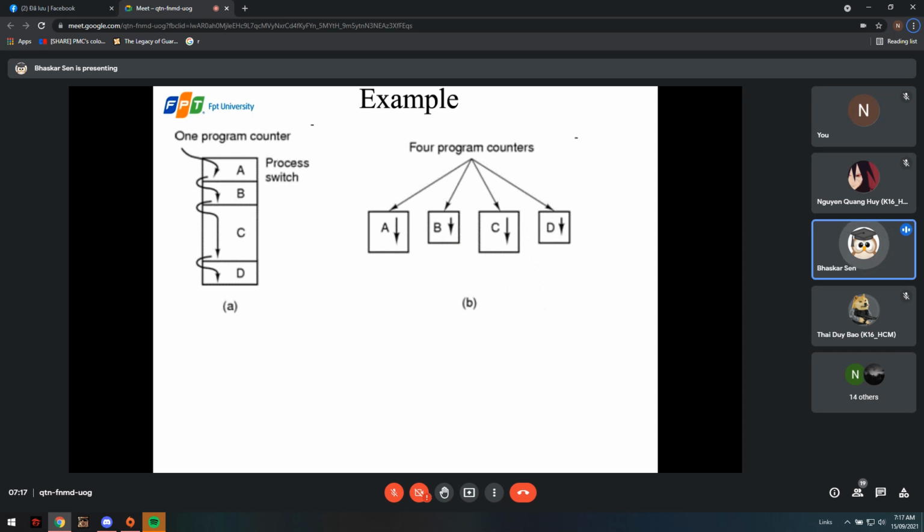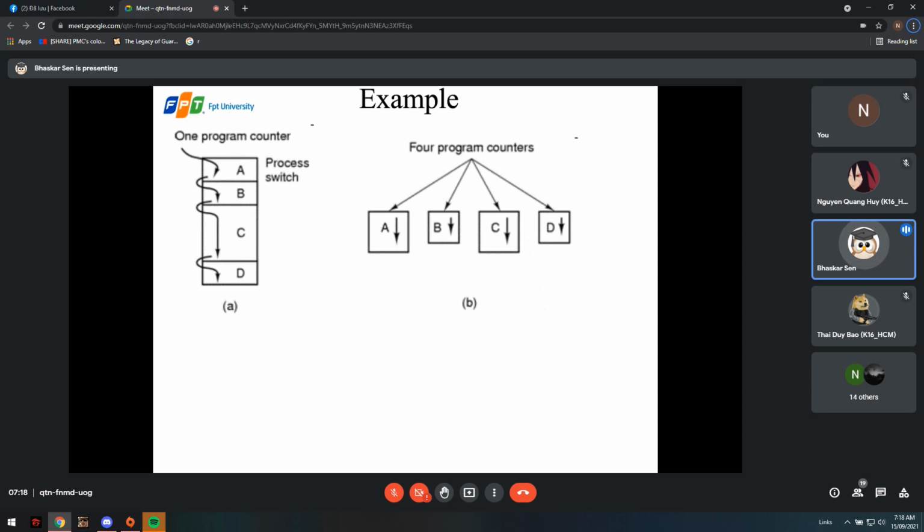That's the most common way of execution. The second one that we are looking at on the right-hand side of the screen is what we call superscalar CPU. That means multiple program counters are working together. Since there are multiple program counters, they will fetch multiple instructions, and multiple instructions will be decoded at the same time, but will not be executed in parallel. They will be stored in what we call a holding buffer, and then from there, those will be executed.